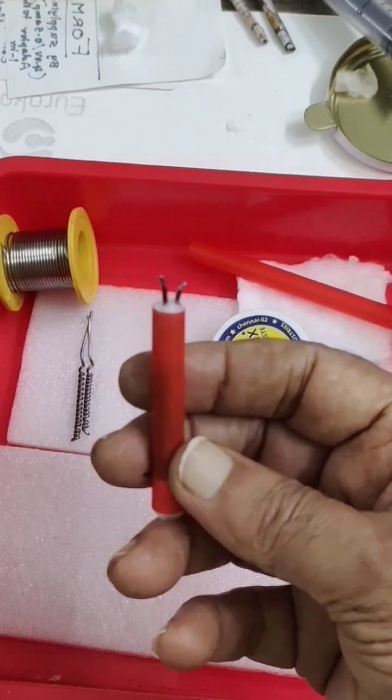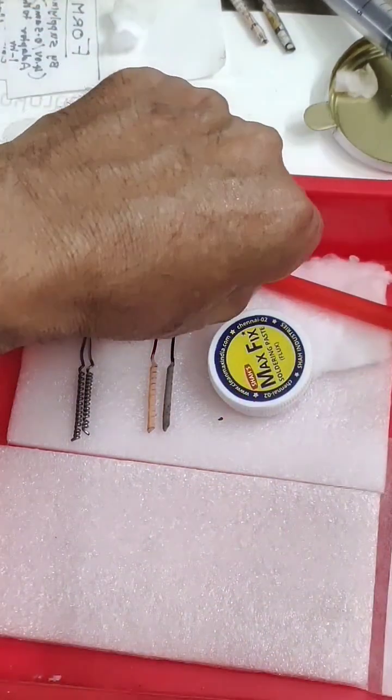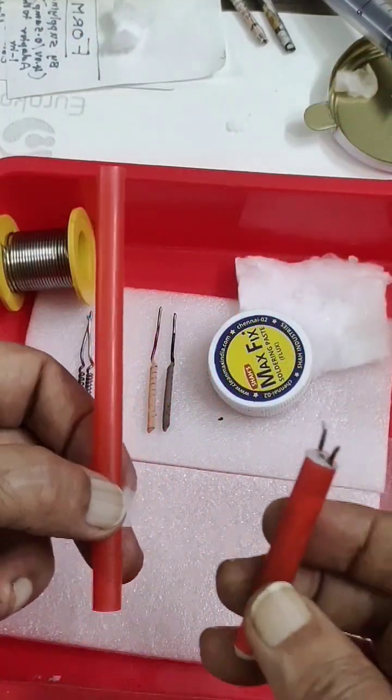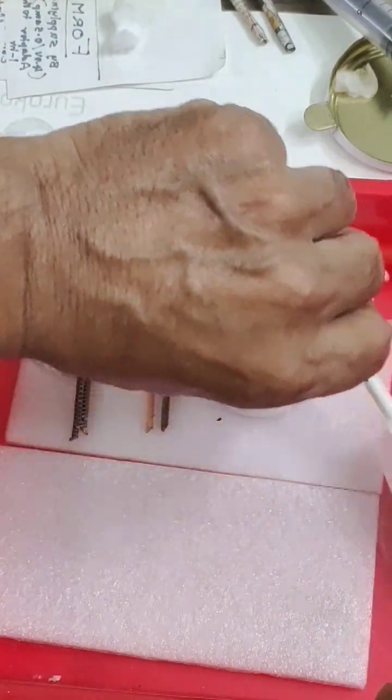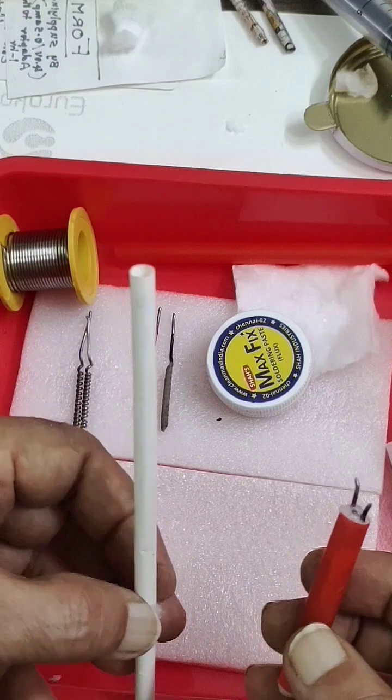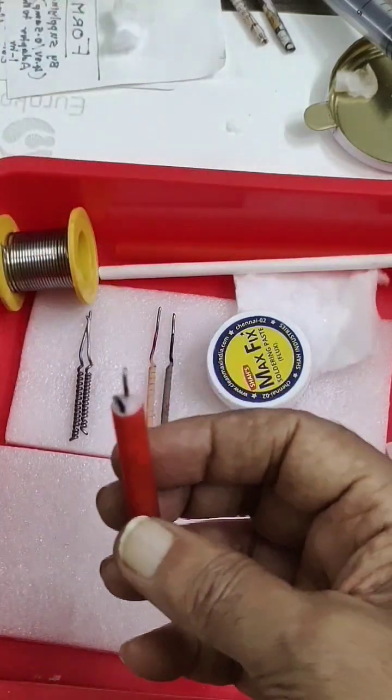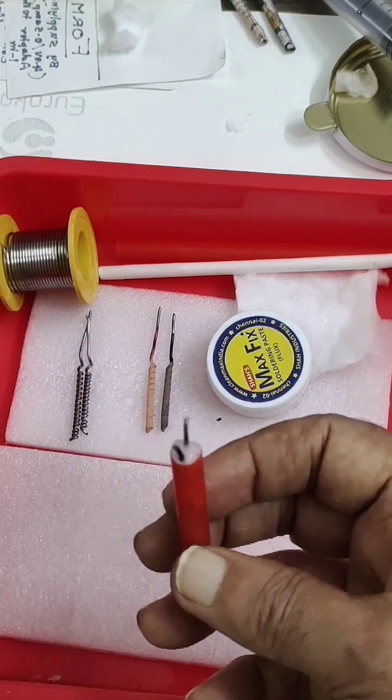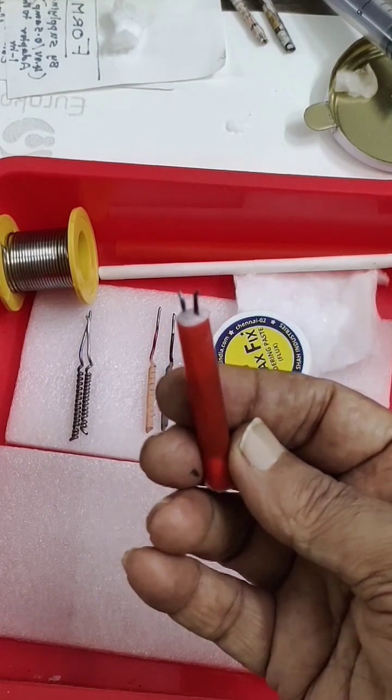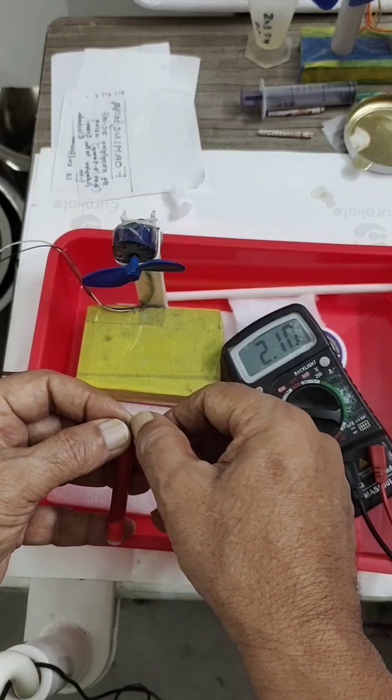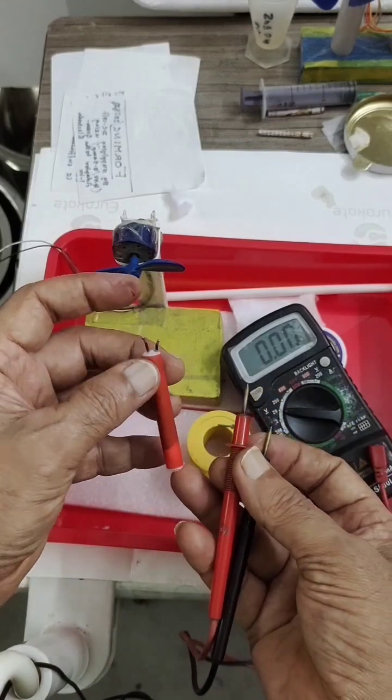And we will see what is the voltage and current it is able to generate. Just a straw. This is a straw I have taken, cut it and made it like this. Even smaller straw we can use it. This was quite small so it is more risky for me, that is why I made this one. Due to practice you can also do it, you can still do better. This is what I was able to achieve. I will show you the voltage. 2.1 volts. Amazing, I am happy. This small battery is able to give 2.1 volts.